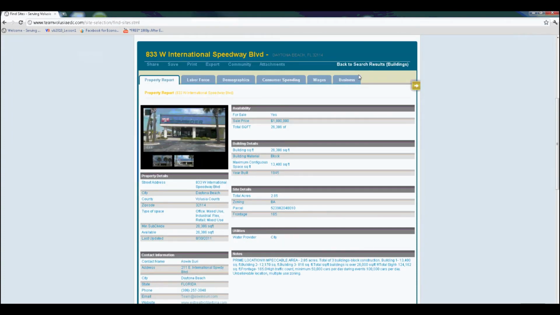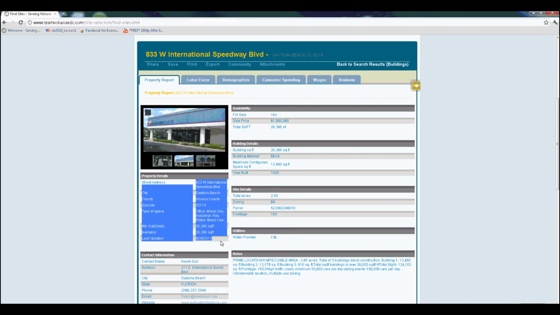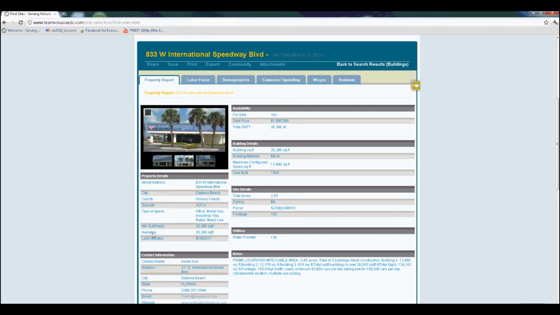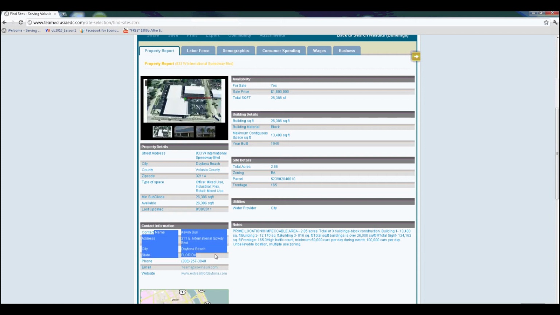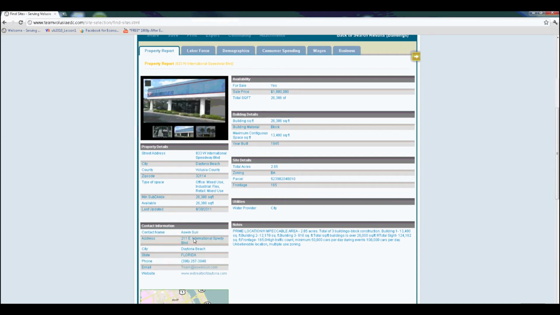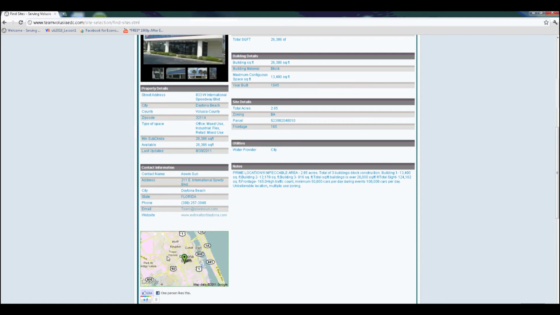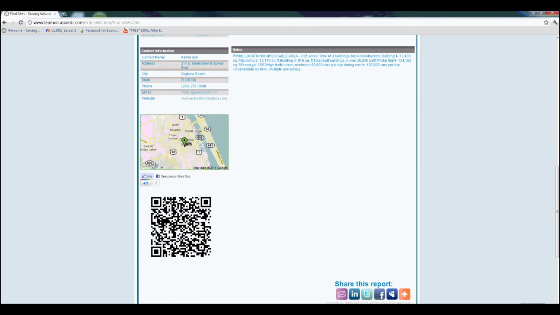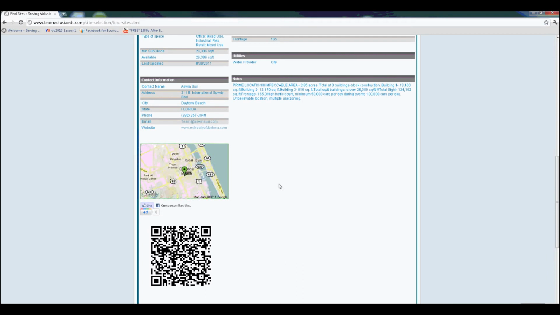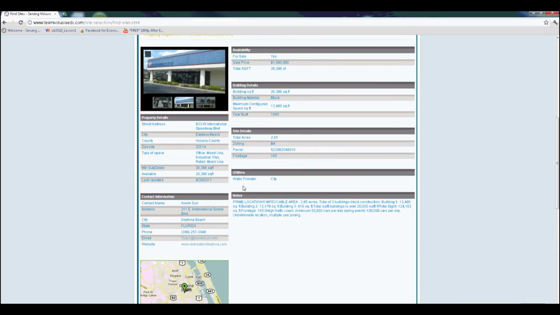The main property report is going to give you the pictures, which you can select to view, and property details, which covers the type, the minimum divisible, max available, when the property was last updated, and the address. It's going to have the contact name and the address. So for this one, it's Aswin, Surrey. And it's going to show it down here on Google Maps. And it's also going to have a QR code. So if you have a QR scanner on your phone, you can click this, or you could send it to somebody so they could click it from their phone, and you can see it out on the go. You can view it right on your mobile device.